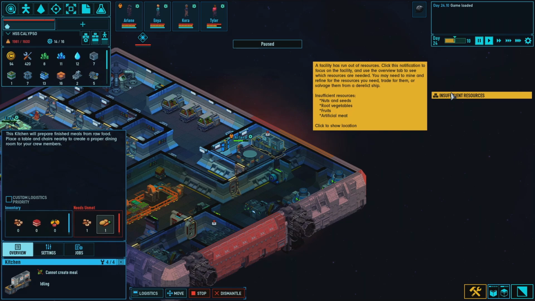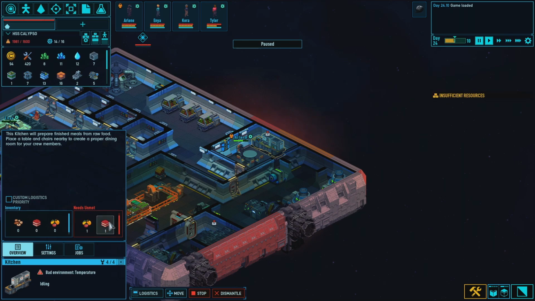It's interesting. I don't know why. So then it tells you, you may need to mine and refine for the resources you need, trade for them, or salvage them from a derelict ship. And these are all things that you can do in the game. Yeah, sure enough, there's actually four things here. So we don't have any nuts and seeds, we don't have any root vegetables, we don't have any fruits, and we don't have any artificial meat.